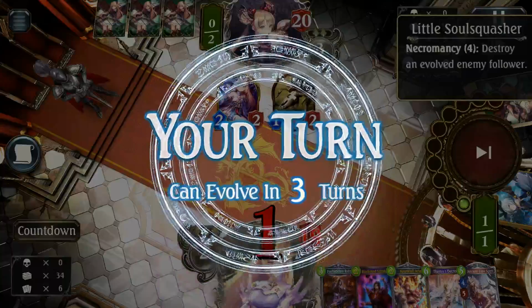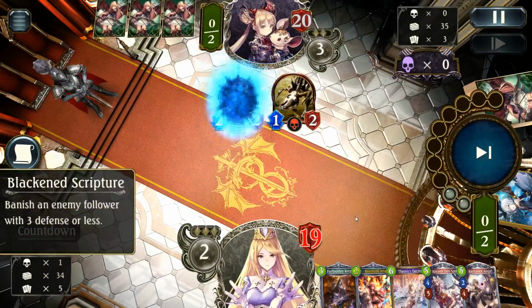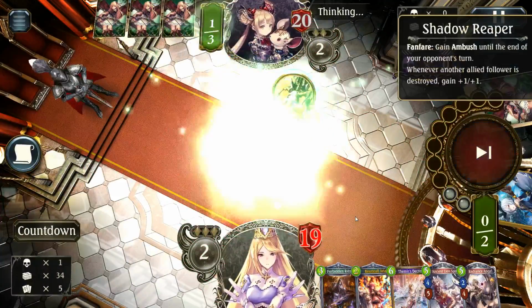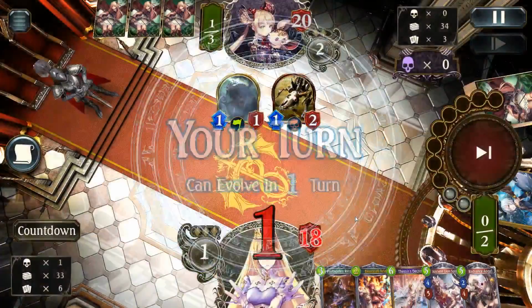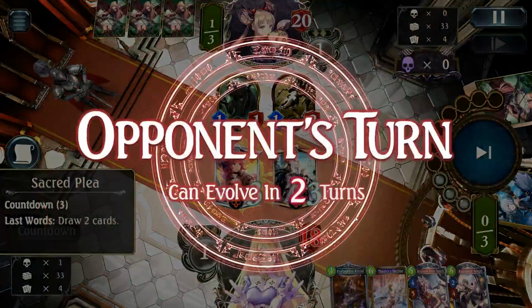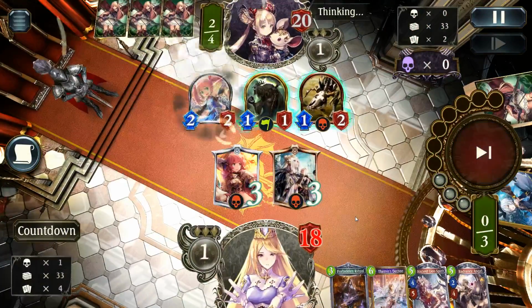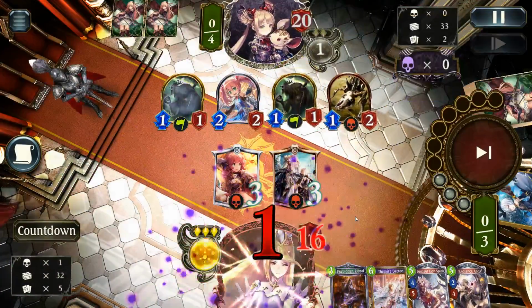I gotta remember some of these when I'm playing games. The Blackened Scripture works well. They don't get any shadows, meaning they don't get any points off it. Now, something that Forbidden Ritual works amazingly with, playing it against Shadow Reaper. I didn't end up playing it there because I was expecting a bigger board, like Catacomb or something else. So I thought, why play it against 2/1/1s when they can't even proc them easily?